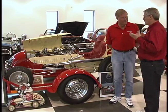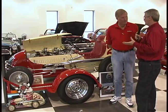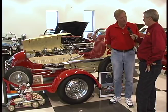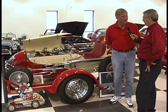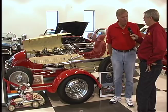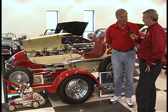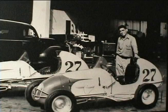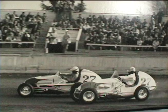And am I correct in that what was probably the most earth-shaking thing about this is the fact that it was powered by a Ford flathead rather than an Offenhauser motor? Well, they had 2 circuits. Not everybody could afford an Offenhauser motor, number 1. And so they had a flathead V8-60 circuit, and they had an Offenhauser, what they called a blue circuit. This was the red circuit. Now, my dad first built the V8-60, and he bought that in late '45, early '46. And then in 1947, he built an Offie, and he ran both cars. And when he did, out of the 7 days a week, you were racing 5 days. And then trying to run his little business. He could only do that for a year, but he did it up and down the coast.